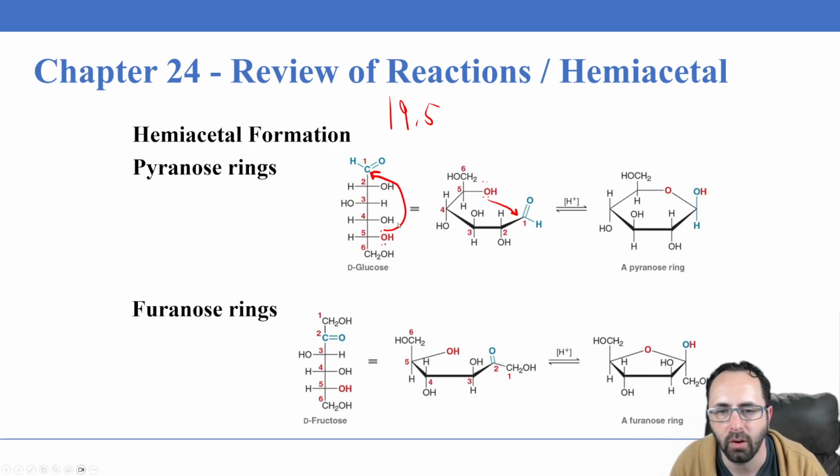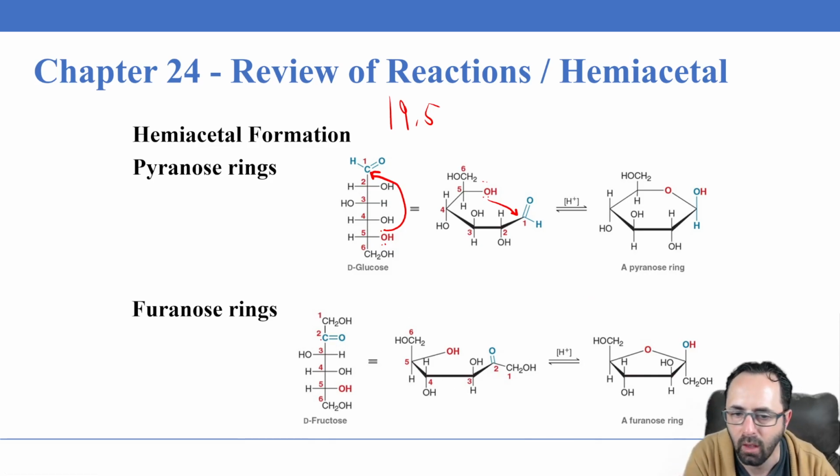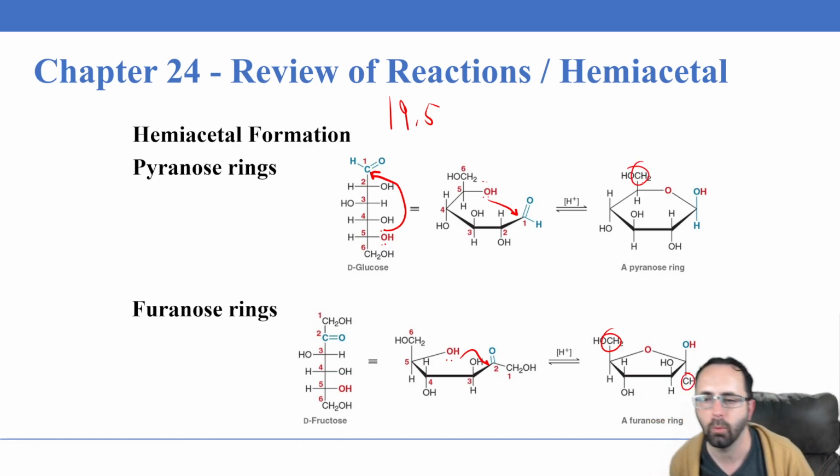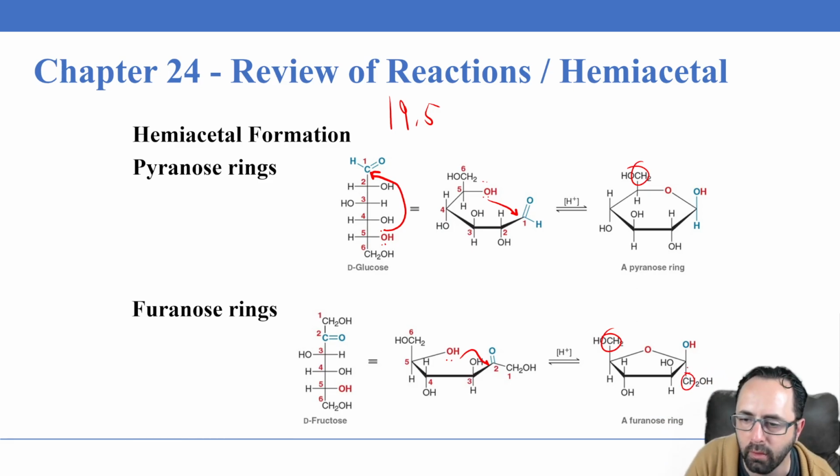And we can have these for aldoses. They're also for ketoses. In the case of ketoses, note that the carbonyl is on the second carbon. So in the case of a ketose, you'll see that we've got two carbons hanging off here, whereas in an aldose, we only have the one on the sixth carbon, none on the first carbon.